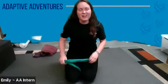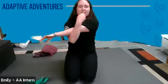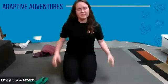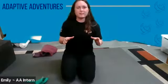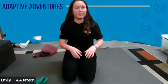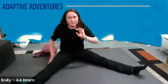So static stretching is that typical thing that you see done, like when you watch a track meet and all the runners are doing this kind of thing, where you come into a position and you hold it for 15 to 30 seconds. So those stretches, if you want to look more into static stretching, I recommend YouTube or any PT journal online. You can look up PT website stretching, and there are a million static stretches where you'll just come into that position, and I will go over it a little bit.